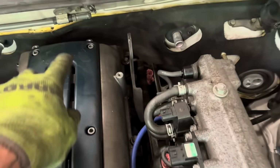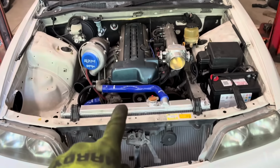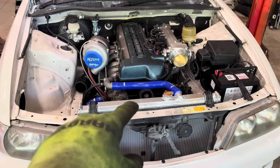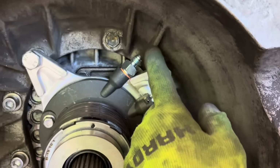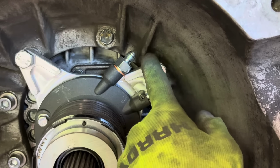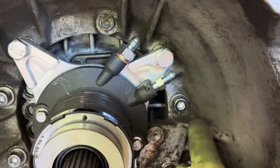And lowering the motor gave me plenty of room to get to that water fitting on the back. So overall, very happy with these motor mounts that are nice and short. Now it's time to lift the car up, see what my oil pan clearance is. And then I gotta do some shaving on this rib here, so that I can put the 90-degree fitting on without it going this way towards the clutch. I want it to go straight sideways.